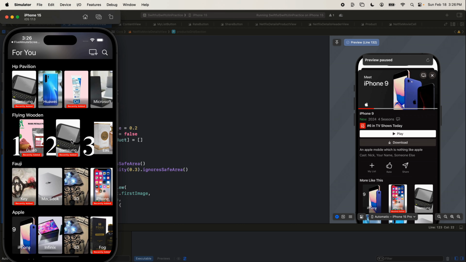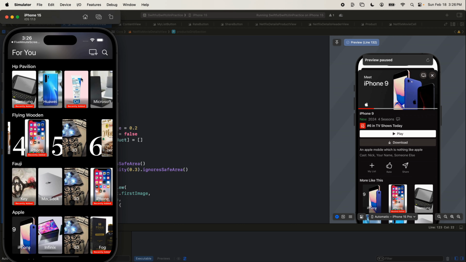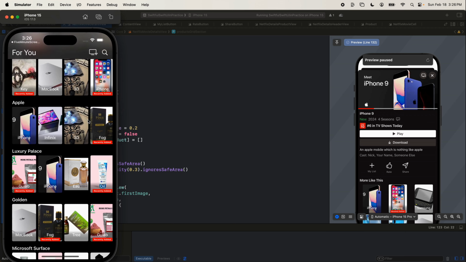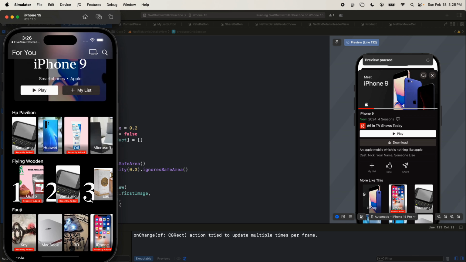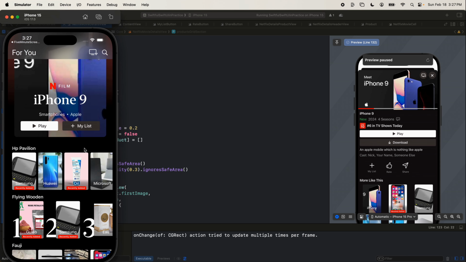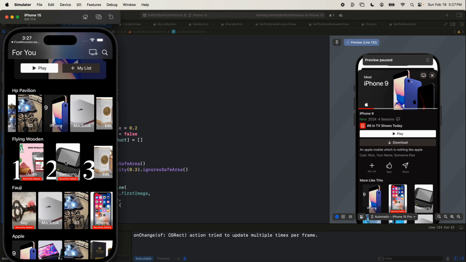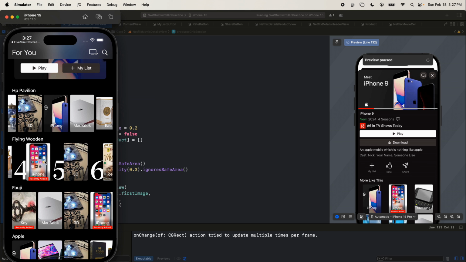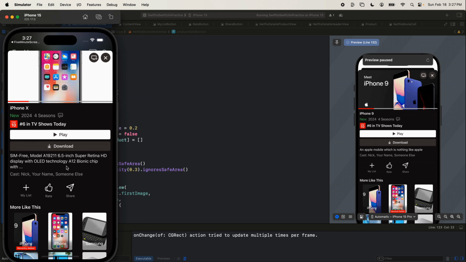I think that looks really nice. I like that we have the top 10 row. We have a lot of rows that are not top 10. Some of these cells have recently added flags in them. This is very much like a real world scenario where we have different types of data. Some of them have Booleans for showing different styles. If I click on one of these, it should hopefully open up the details view.